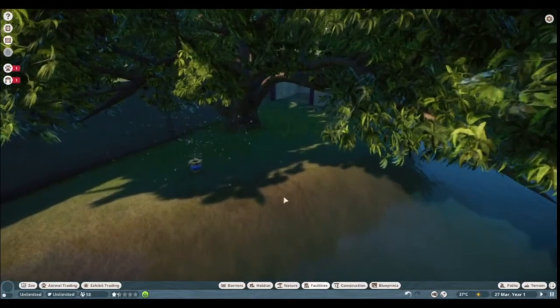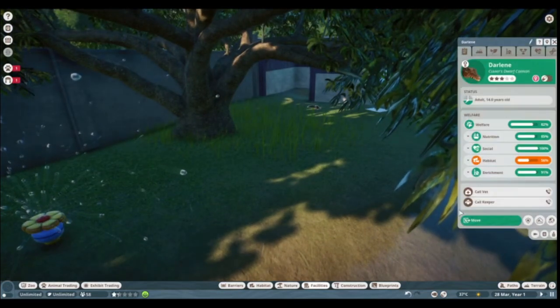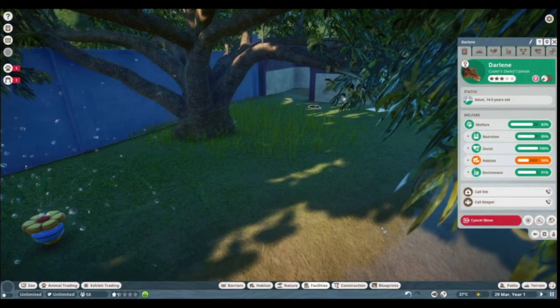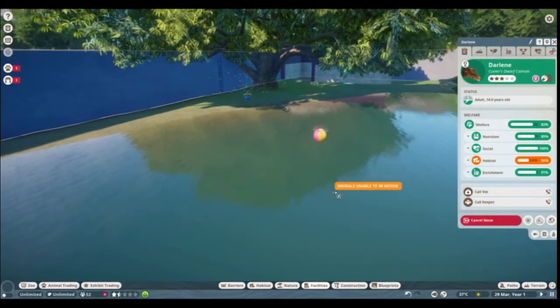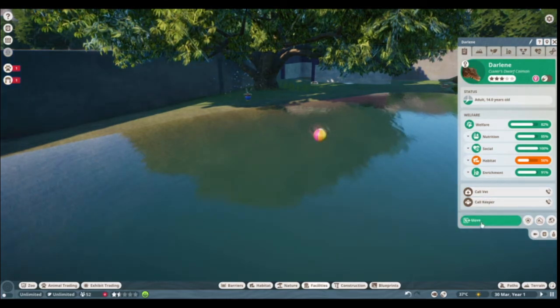Oh, I love the bubble machine, yeah. Where are you, Mr. Croc? Right, you! Get in the water! Yes, let's move you. To the water! Why? Why can't you be moved?